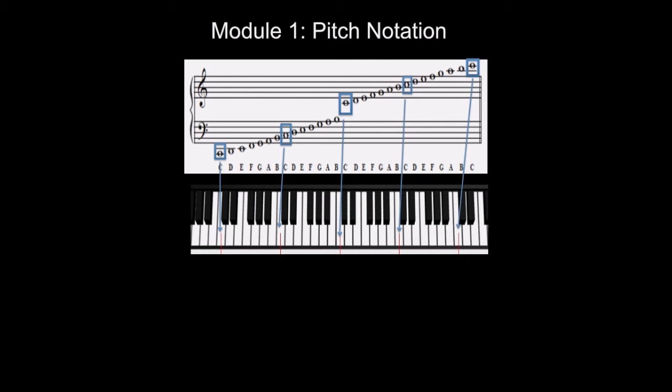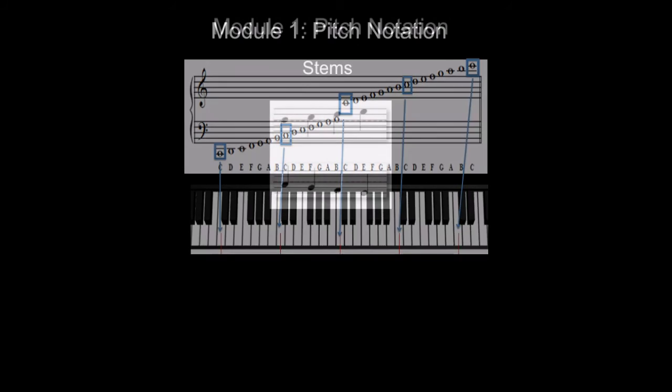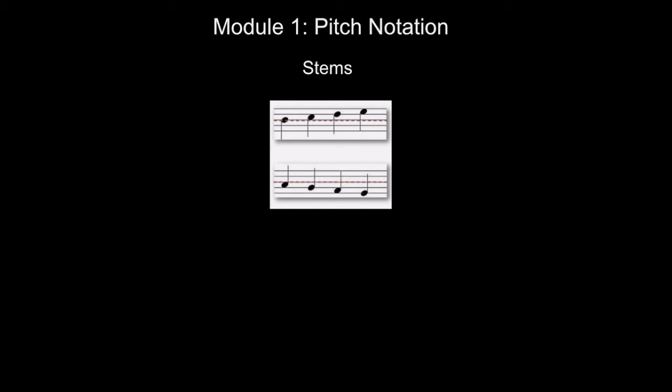Once you can locate all 5 Cs and you know the 7 note letter names in order, you can navigate through the grand staff. Proper notation refers to both heads and stems. If stems are up, they are placed on the right side of the note. If the stem is down, it is on the left side.